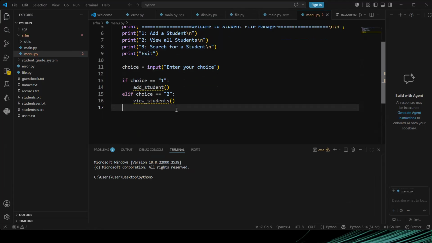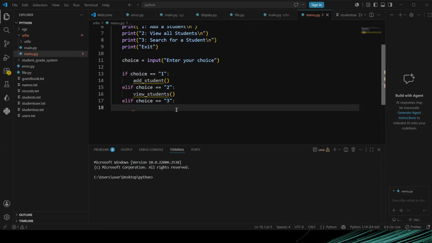If choice is equal to 3, we will call search student.